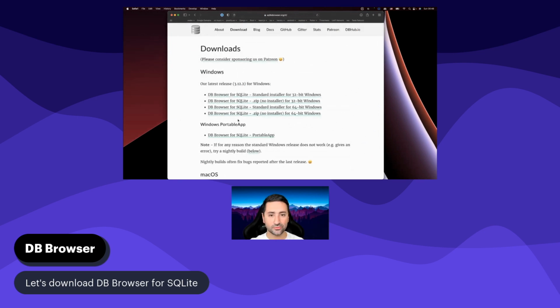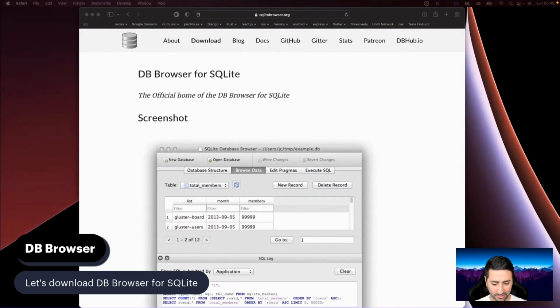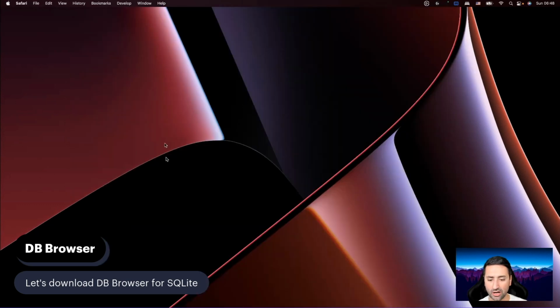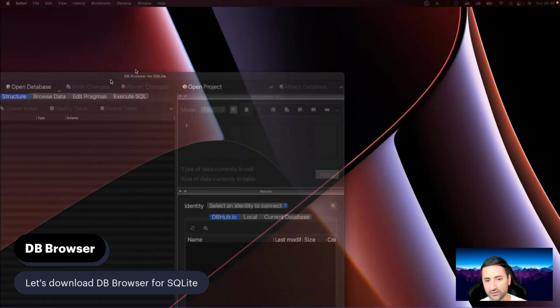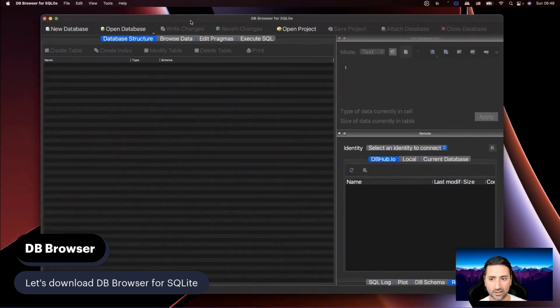So I need you to basically go to DB Browser for SQLite, as it's called. If you go to the homepage, I need you to find this website. And let me change the screen layout so you see it better. And I need you to download this program, okay? I've already downloaded it on my computer. So I'm going to close that Safari window, and I'm going to show you the DB Browser for SQLite as it looks on my computer.